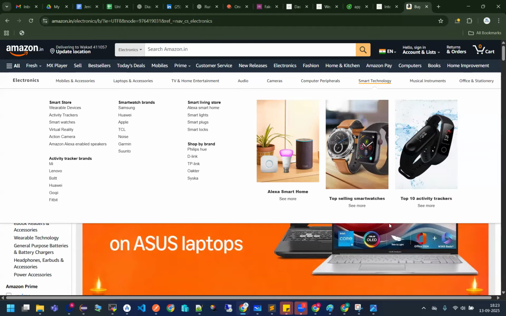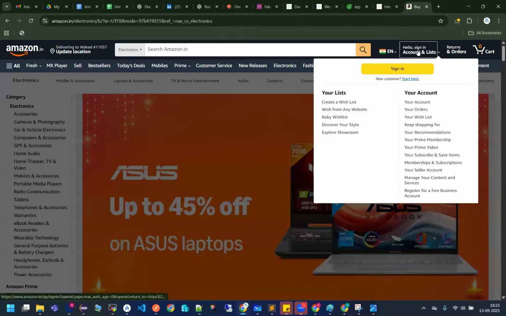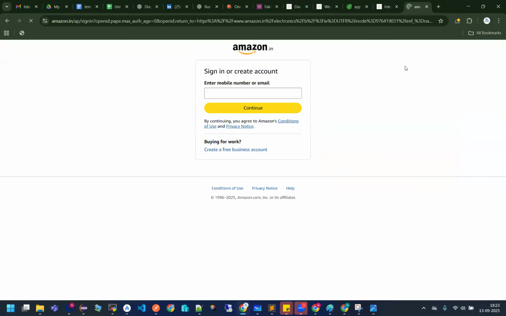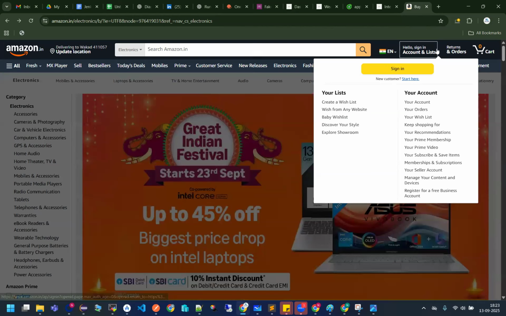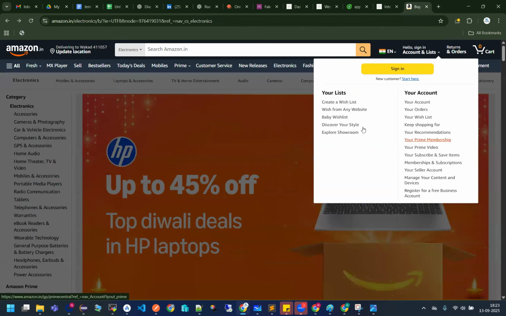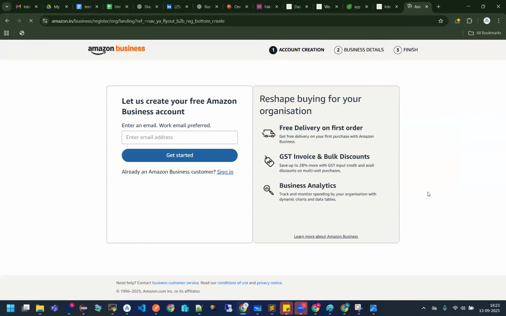Understand? Similar way, we have your sign in. If you really want to sign in, you can do that. But is the logo changed? No, it is not changed. It is final. So if I really want to go on your registrations, let me just see if the registration page is there. Let us just go and register for a free business account.